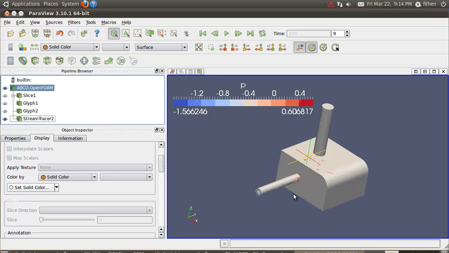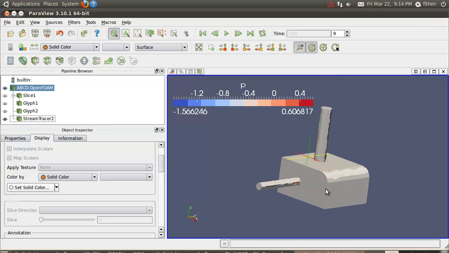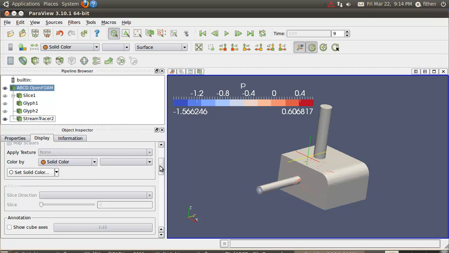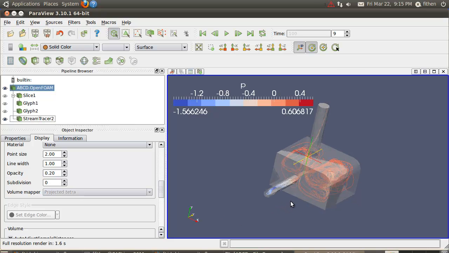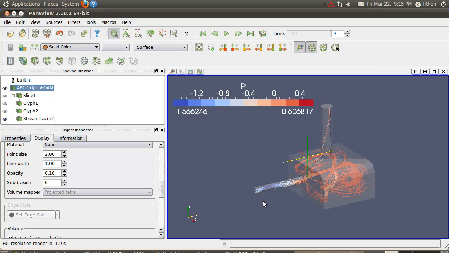Now we turn this on and you lose sight of the values unless they're touching the wall. So how do you change this? One way to do it is go in here and make the solid more opaque, and you can see into the solid. You can even make it less than 0.2, say 0.1 for example, and you start seeing the solid there, but you can see right through. It's like a transparency, so to speak.